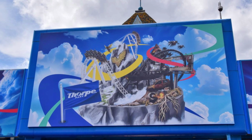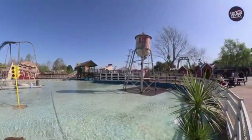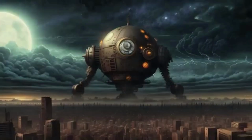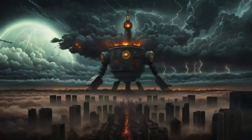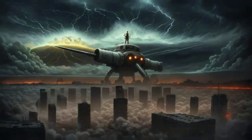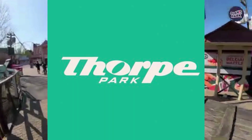Now, at the entrance, there's a big billboard with the Inbetweeners car in it. It's got a few little hidden details on it, like the 4 of their names. It's also got something else on there, I can't remember fully. But yeah, the amazing thing about this massive new billboard is that they decided to ditch their design team and AI generate it. Thorpe literally could have made it themselves, but it was like, no, let's ask a robot to draw it. It looks cursed, but in a kind of cool way. I quite like it, but also not at the same time because it's AI generated. But I think after a while we'll get used to it. It's kind of like the new logo that they did last year. It kind of is a new iconic thing to the park. But it is what it is.